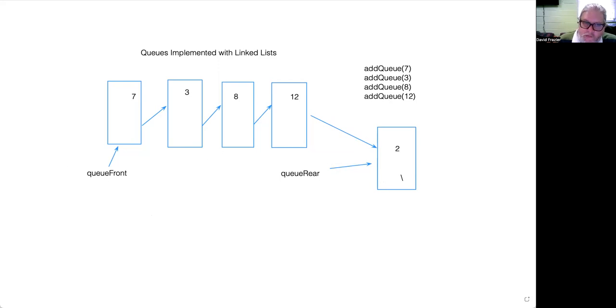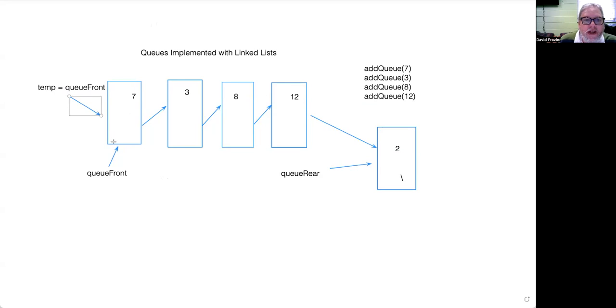When we delete, it's just a matter of deleting from the front. We're going to capture the information. We'll typically create a temp, so temp will equal the queue front. Once we've got that, temp will point to here.